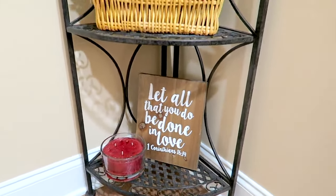And this pumpkin, same one that was downstairs, from Hobby Lobby. And I have this candle stand. It came from Hobby Lobby, but I've had it for a while, as well as this green ball. So these pillows on here are basically the same. This one is the only one that is different. And I got that, I wanna say from Target last year, but I just thought that that would be a really good pop for fall.